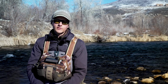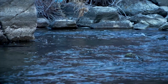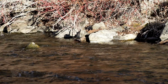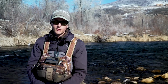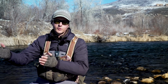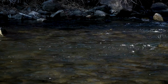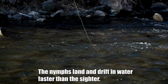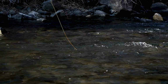And look for areas of the water that aren't super complicated. What do I mean by that? It's not a great technique for eddies, especially small ones, or pocket water. It's not a great technique for very complicated areas of the river where you have hard seams that define the difference between slow and fast water. The reason is, if you land your flies on one side of that seam in slow or fast water, they're going to fight against the drift of your sighter, and you're going to end up having drag and loss of strike detection.